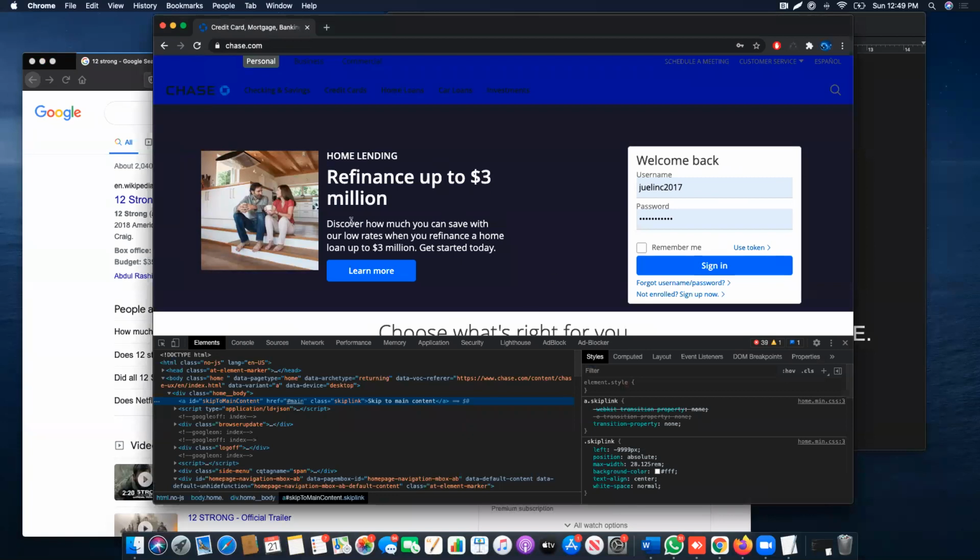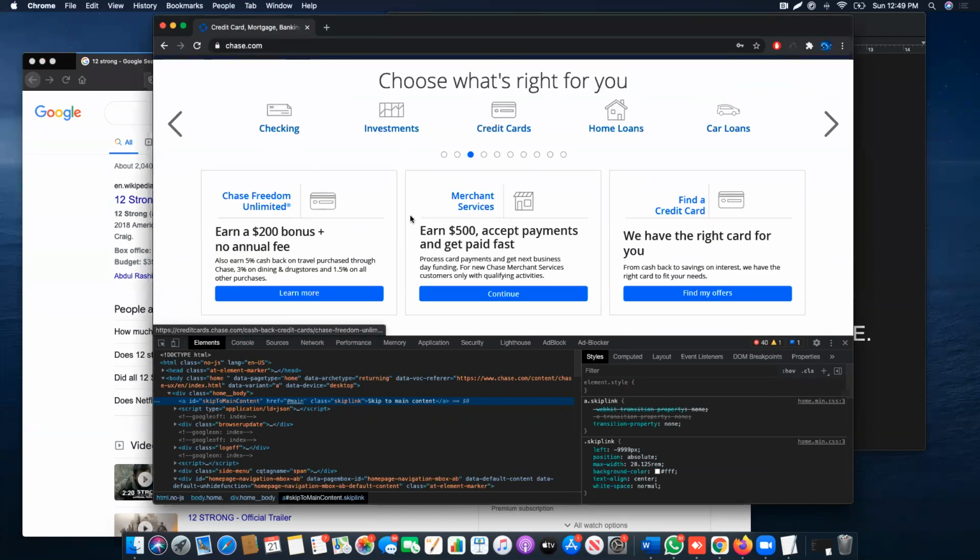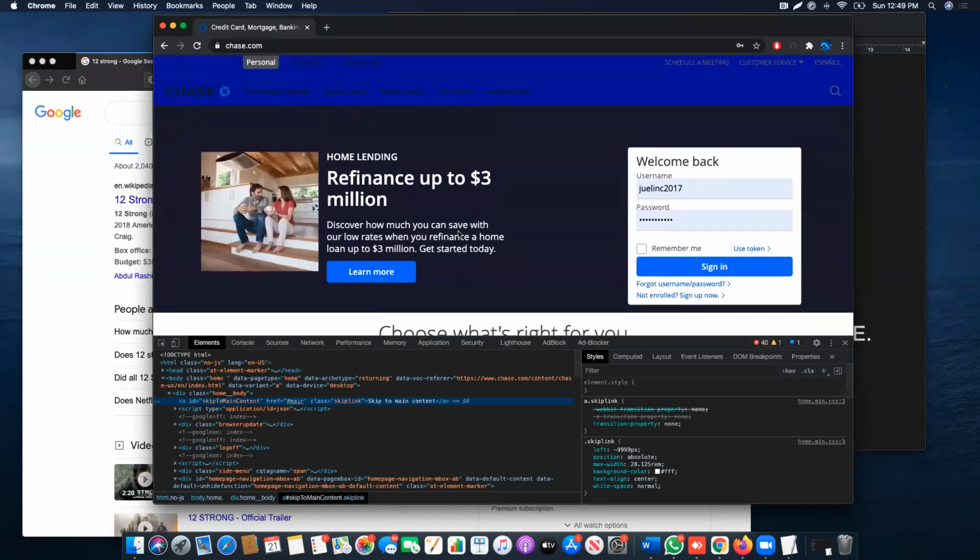So let's say I work for Chase Bank and they are asking me to test this site. No matter what languages they're using, it has no relation. The source code for this application has no relation to the source code that I will write for automation testing. There is a good reason why we do that.